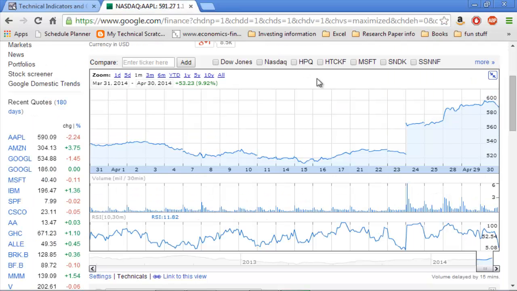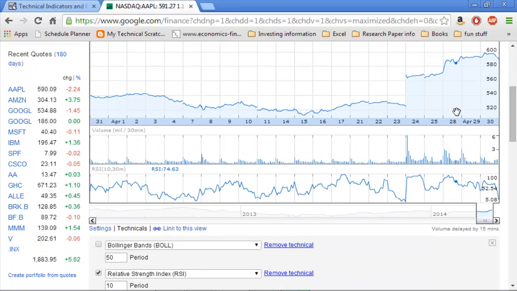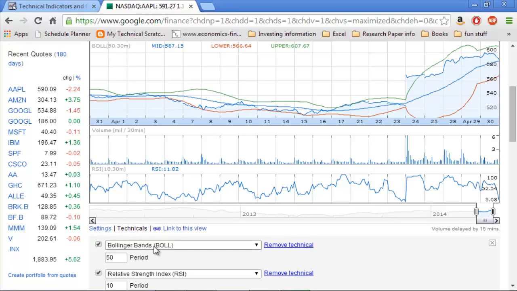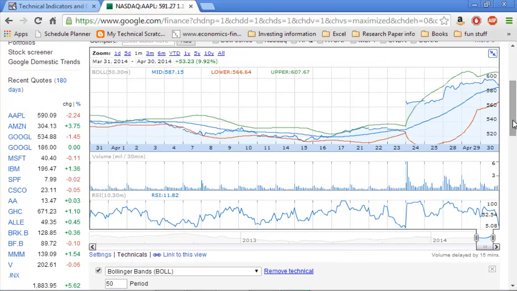So if I'm going to go to Google and add in technicals and I want Bollinger Bands, Bollinger Bands is an overlay itself. So if you see on there, there are these band type things. There are lines that are above and below the price, and that's why they're called bands. And they come out really big and they snap together a lot like rubber bands, and they'll indicate whether or not the price has moved too far from its average, the standard deviation might be too high, or if there's likely to be a lot of volatility in the near future.